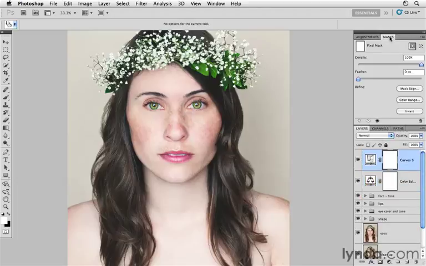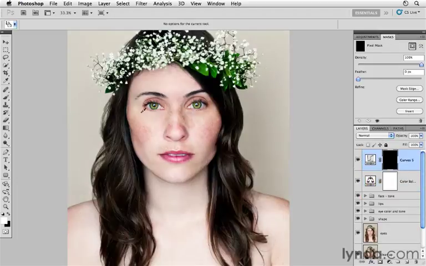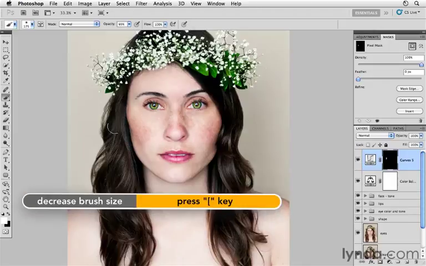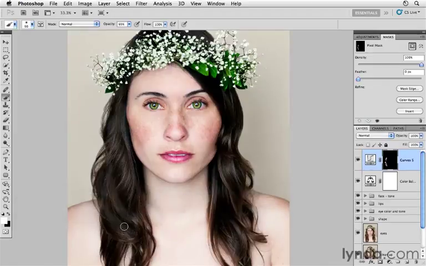So we'll go to our mask panel, click on invert to invert that, grab our brush. We'll paint with something less than 100% opacity. Left bracket key makes that brush a little bit smaller, and we want to make it a little bit smaller so that we can just get into some of those shadow areas. And I'm going to lower my opacity even a little bit more just so I can paint this in incrementally.